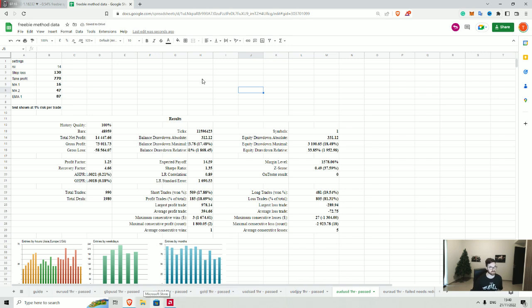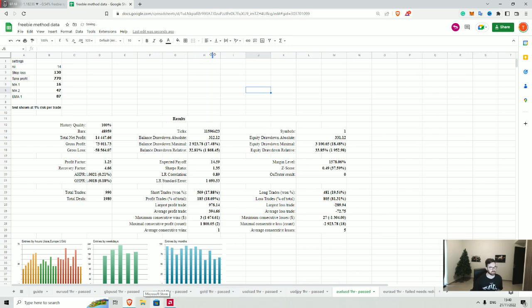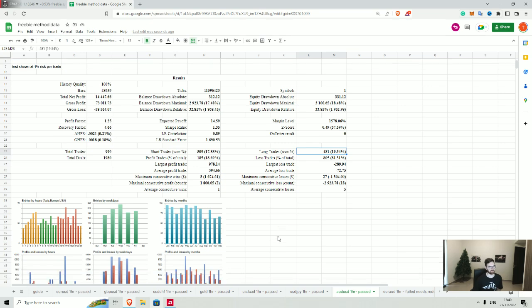This is AUDUSD for reference. If I just expand that. And again, you can see that some things, in this case on AUDUSD, I probably wouldn't take short trades. I'd only take the long. This one doesn't work, but because of the size of the wins, you can have a really low win rate. That threw me off for a moment there. That's fine.